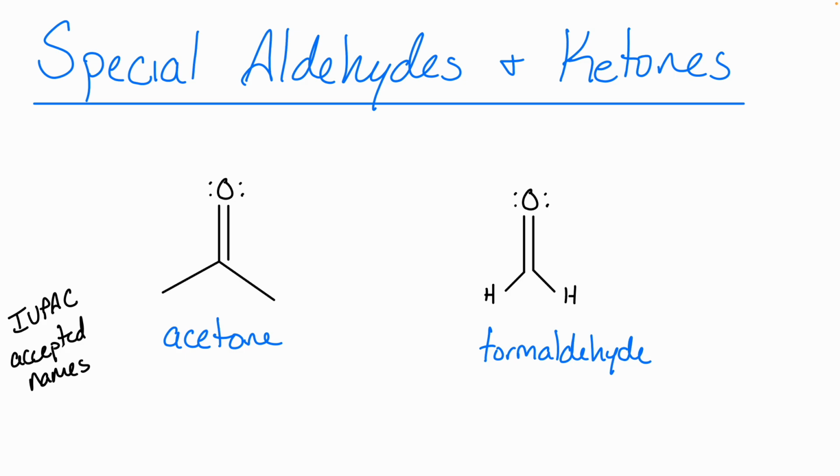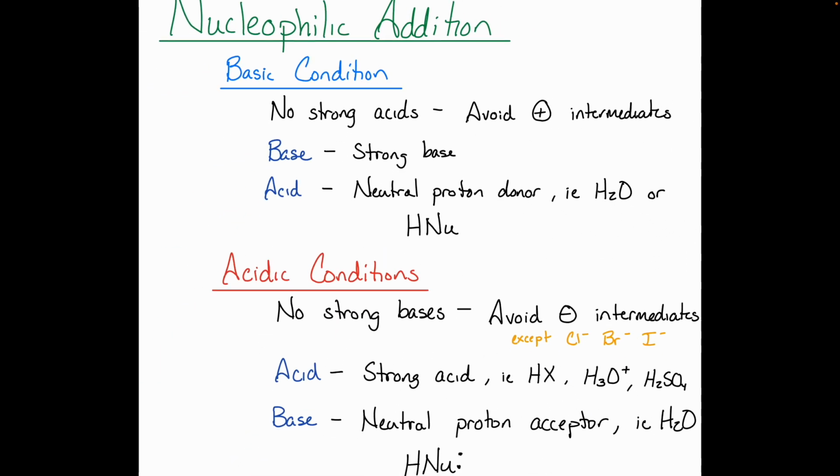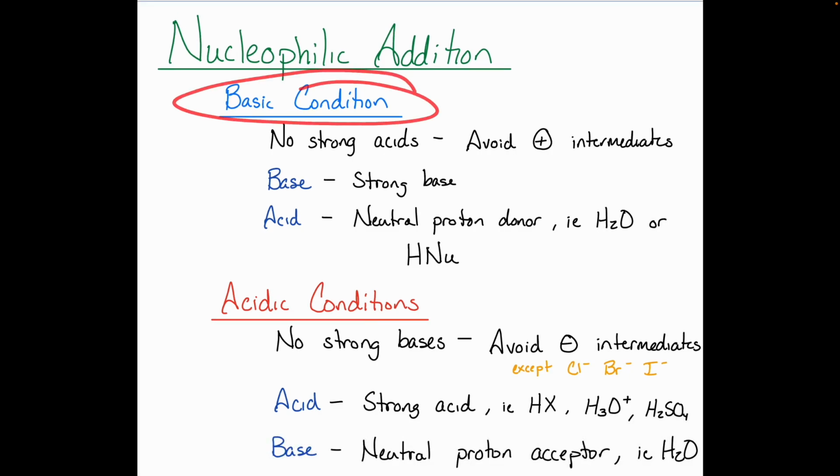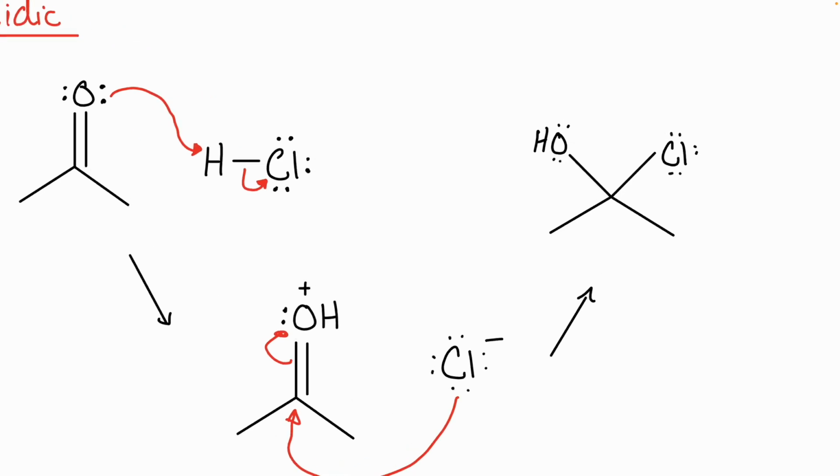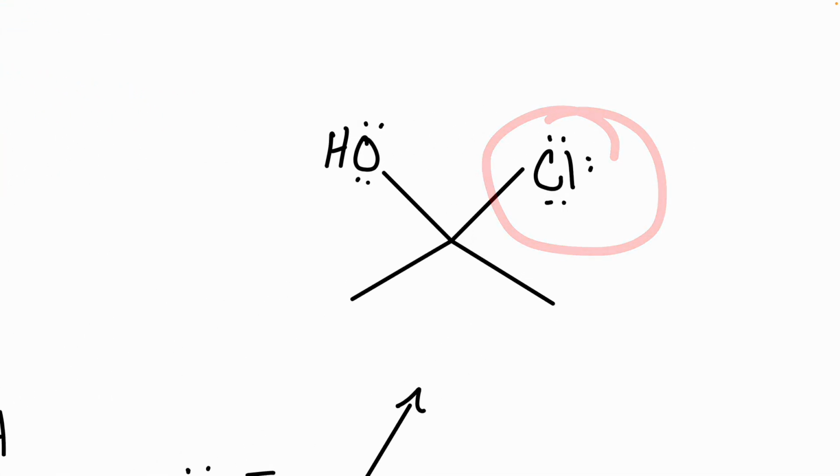Cool. All right, so last time we were looking at our nucleophilic addition reactions. And we have our two categories of nucleophiles, our basic nucleophiles and our acidic nucleophiles. And both react with that carbonyl group in the exact same way. We have that electrophilic carbonyl carbon that gets attacked, and that pair of electrons jumps up onto that oxygen. All right? So we get our nucleophilic addition product. Here's a good example where we have our nucleophile added to what used to be our carbonyl carbon, and our carbonyl oxygen is now this hydroxyl group.